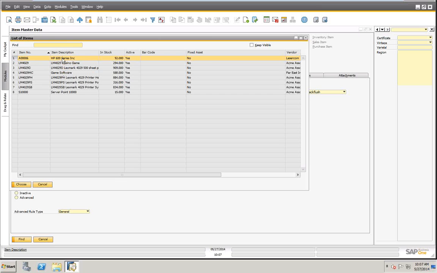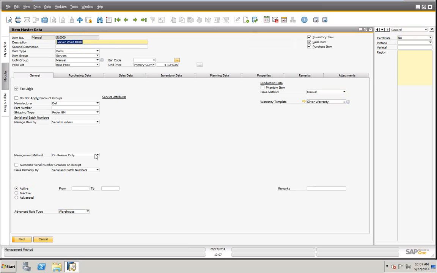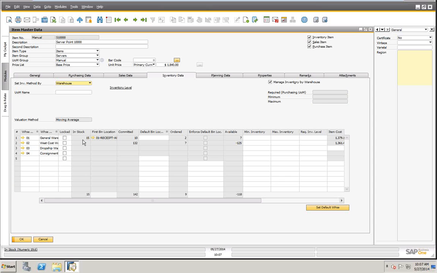So you can see these all have serial numbers on it. Again, they work the same principle. I'll focus more on the serial number, but then we'll actually do one with a batch. So these all have serials. And again, you have it here. You can see we have it.